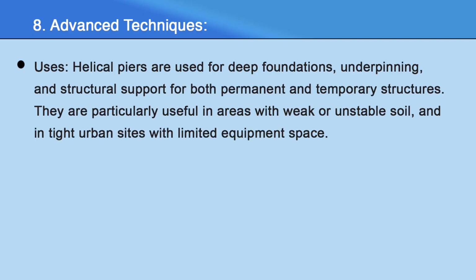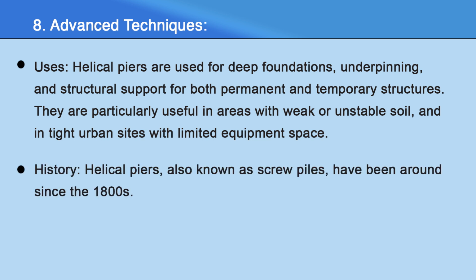Installation. Helical piers are driven into the ground using hydraulic equipment until they reach the desired depth and load bearing capacity. The uses of helical piers. The helical piers are used for deep foundations, underpinning and structural support for both permanent and temporary structures. They are particularly used in areas with weak or unstable soil, in tight urban sites with limited equipment space. History. The helical piers are also known as screw piles. They have been used since the 1800s.